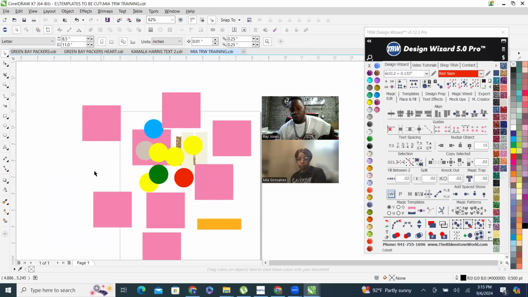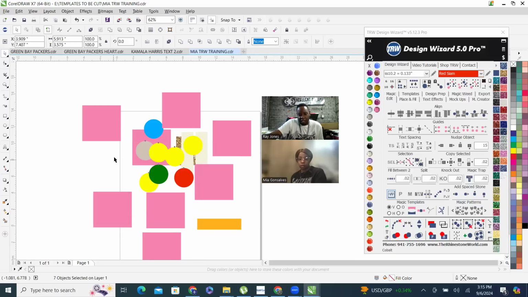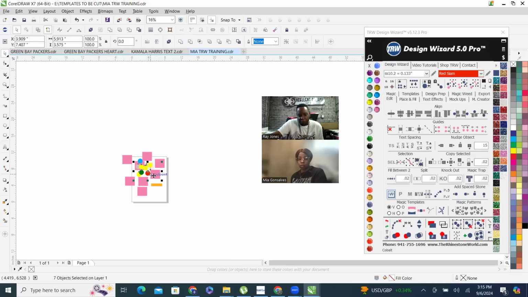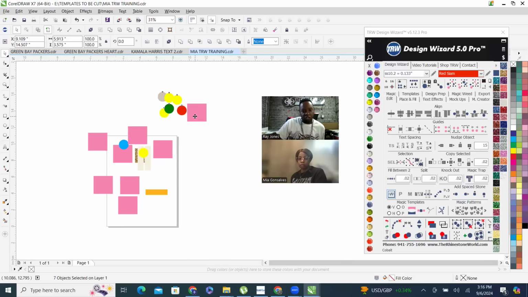So in doing so, now I can go in there and grab all of those here, and even this pink box here. Everything that's inside of the selection will be selected. Boom. I know I got it because when I hover over everything that I wanted to select, I can see that there's a crosshair over it. So I'm going to grab it and move it.